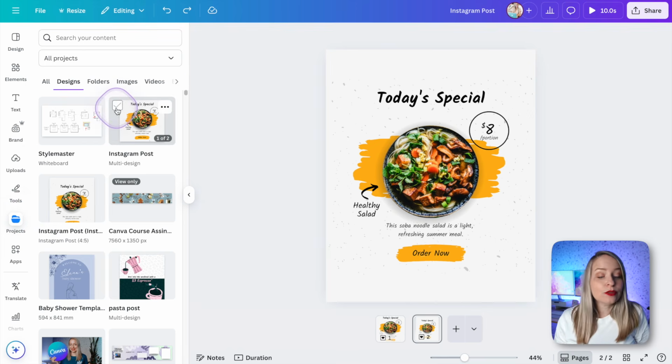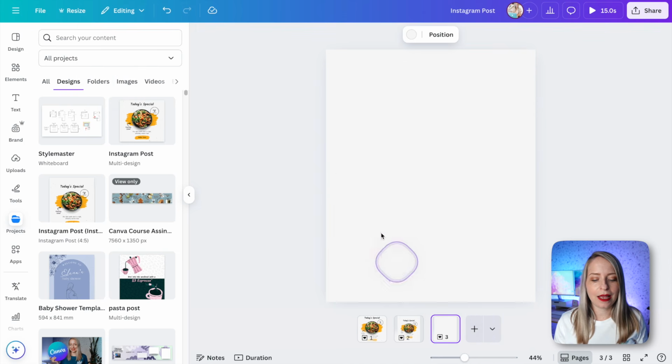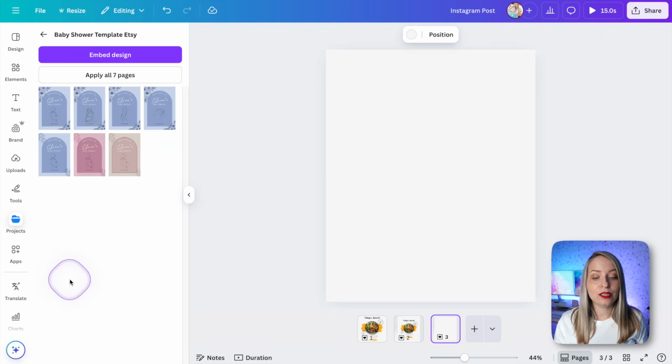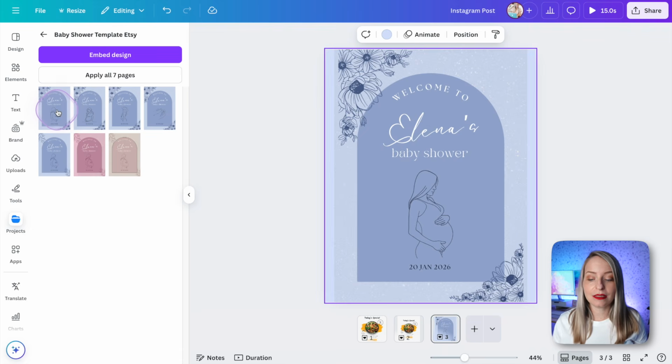And then I can search for any design that I've ever created or go through my folders. And then let's say in this case, I'm going to create a new page, and I can bring in a page from a different document. So this is a baby shower template that I'm working on for Etsy, and I can just go, all right, bring this into this design, and it's going to bring it in, and it's also going to automatically resize it to the dimensions of this particular post.